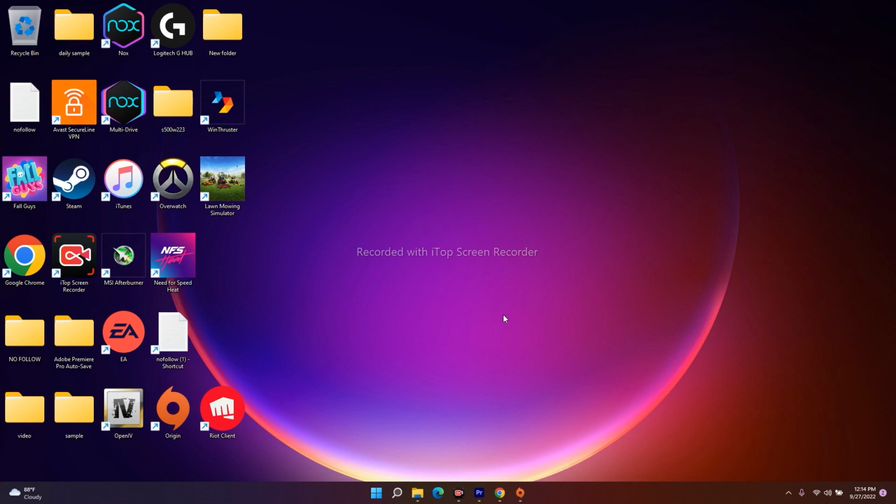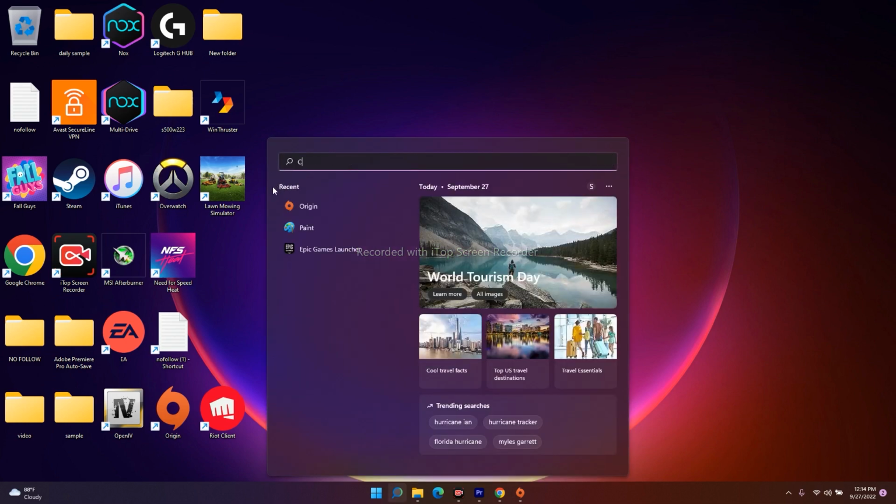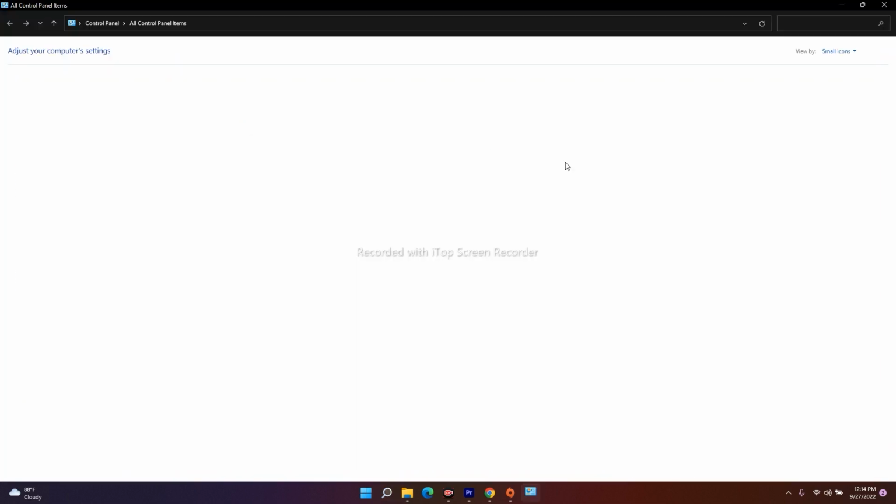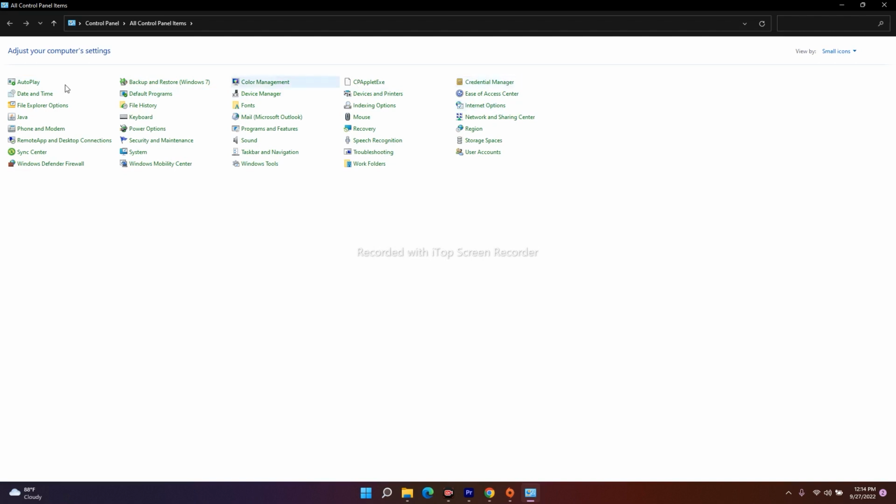Even after trying this, if it's still not working, I suggest you uninstall both Origin as well as EA and then launch the game. Sometimes that worked. You know how to uninstall it. For that, go to the Control Panel and navigate to Programs and Features, where you can do the uninstall process. From here you can also go to Apps and completely uninstall the apps, which is quite easy.